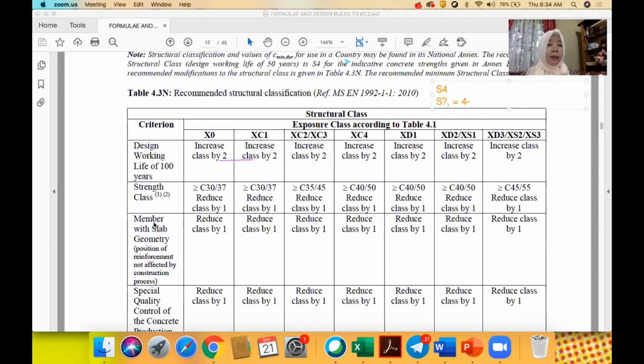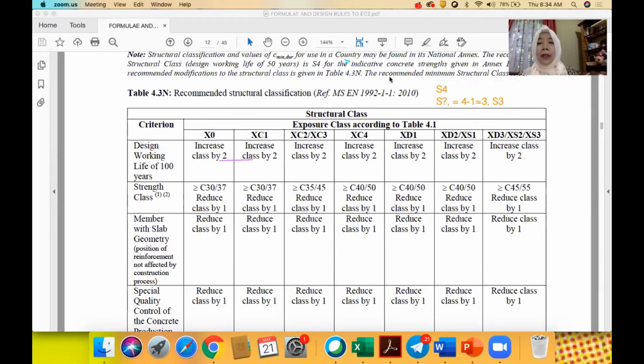And then member with slab: because we are designing a slab, we need to consider this correction, so minus 1. Then special quality control, we also don't consider. If you do, then you need to minus 1. Let's say we don't consider the quality control, so we have 3. Therefore, our new structural class is S3.